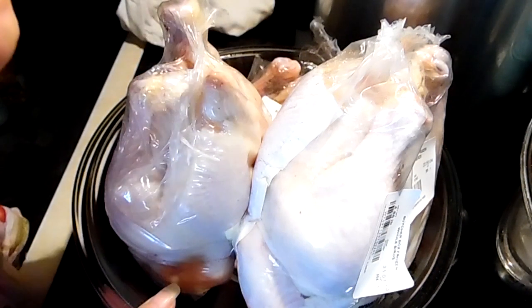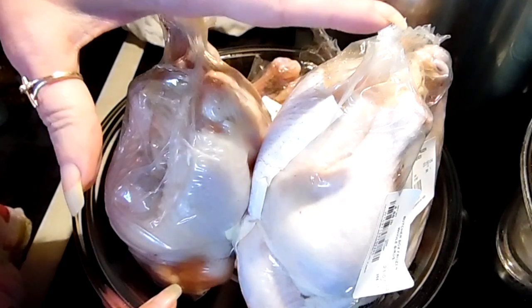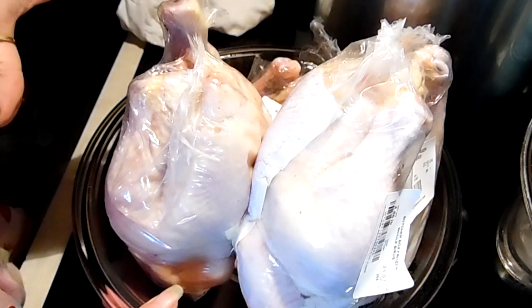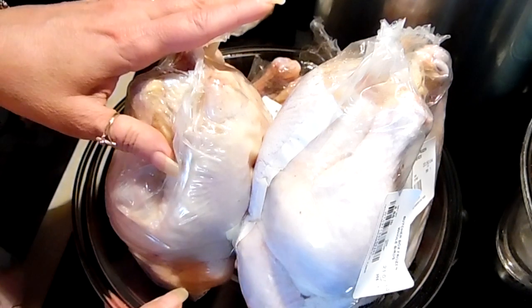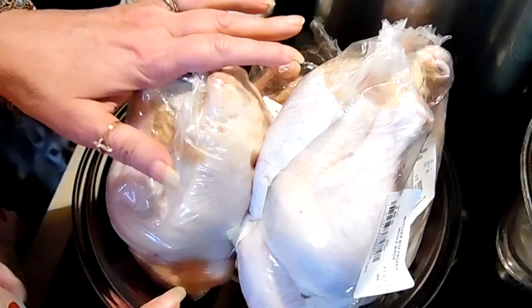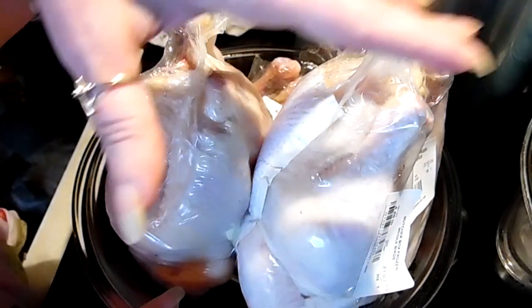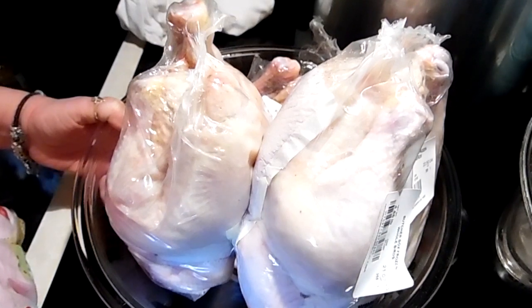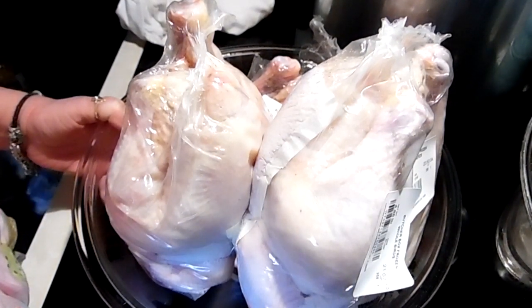What I put in the stock pot, when the chicken's cooked, I'm going to pull it back out and take the meat off and then put the bones back in. So I'll be back when I've got these all cut up. It's going to get messy.